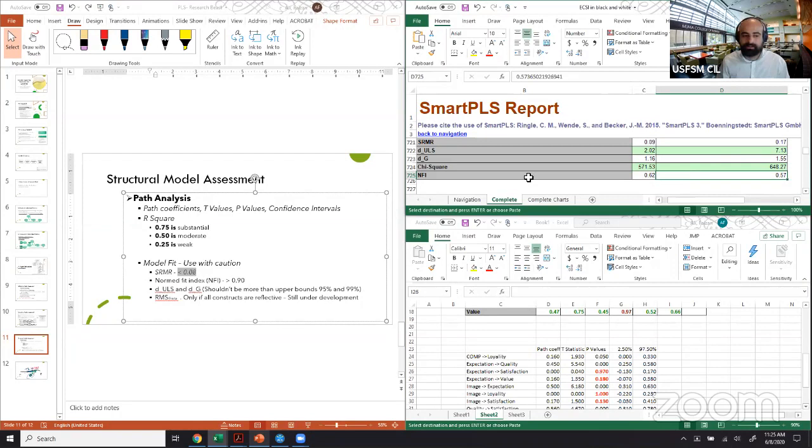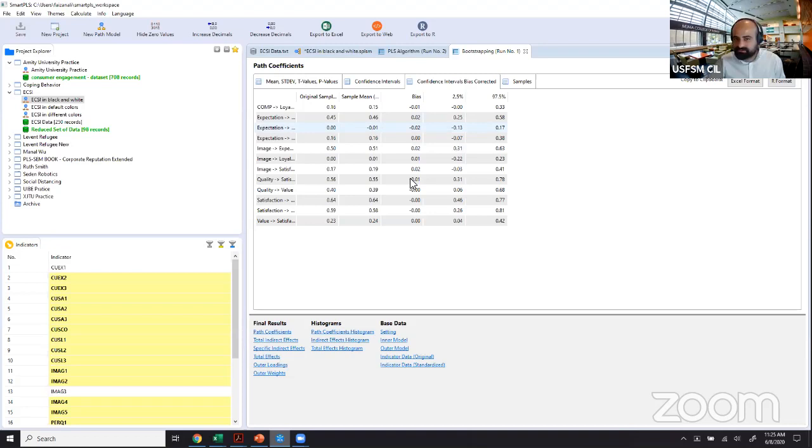And then there's DULS and DG. So this one, you don't get the values. I mean, you obviously can get the values from here, but you don't need them because for this, you need to check the confidence intervals. And your confidence intervals come from Bootstrap. So here we just run the Bootstrap, right? So you can see the Bootstrap.